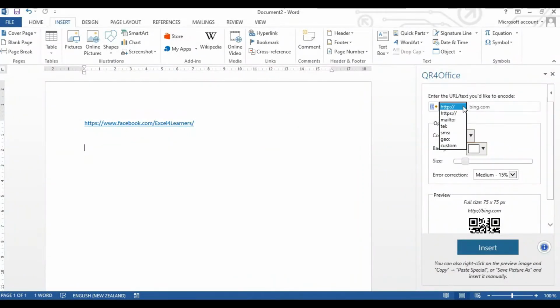Over here, on the drop-down list, you have many options to create a QR code. Nice, we are creating one for a website link. Let's leave it at the one that is already selected. Now copy and paste the link into this box here. Since our link is an HTTPS link, choose the option with HTTPS in here. Make sure you only copy this part of the link here, and paste it into the box.